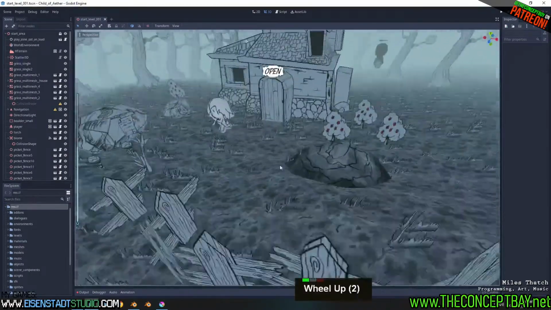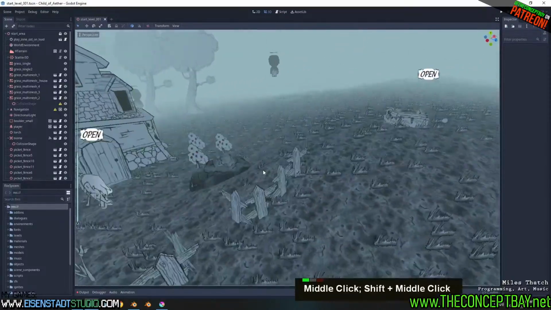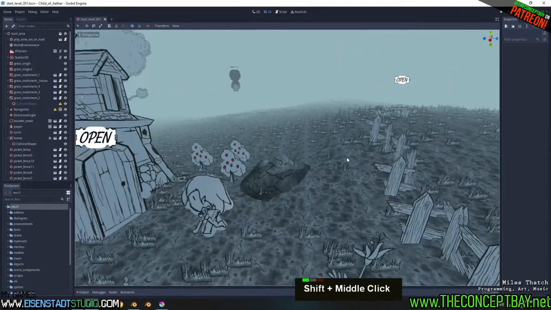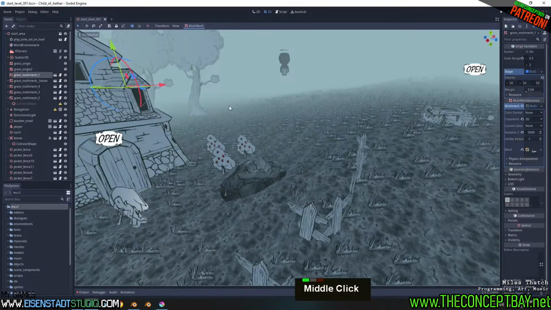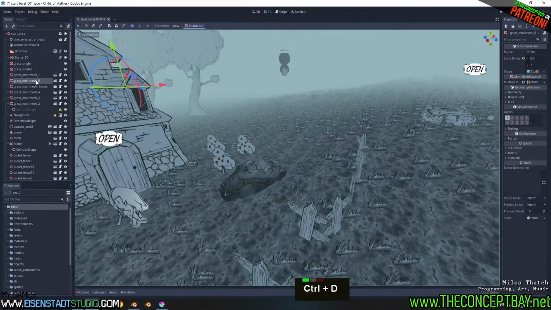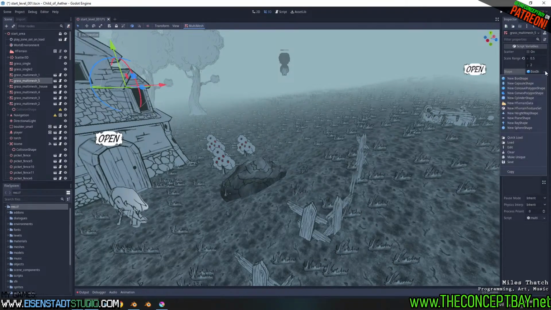All right, so here's the deal. We technically want to use the multi-mesh instance-based generator here. So we duplicate it. We make the shape unique. I believe so.